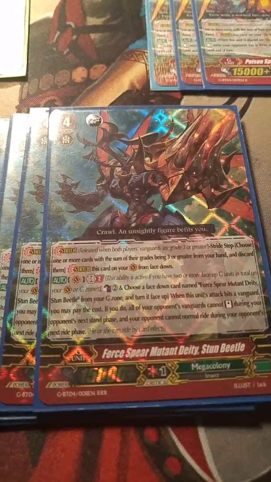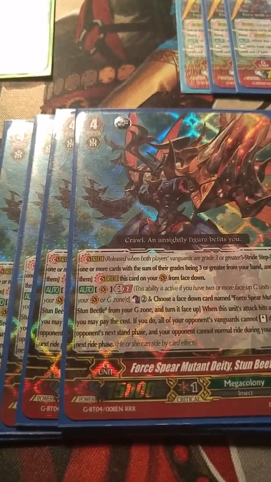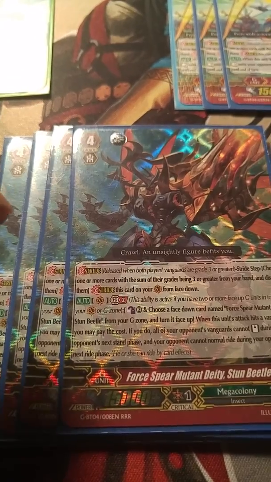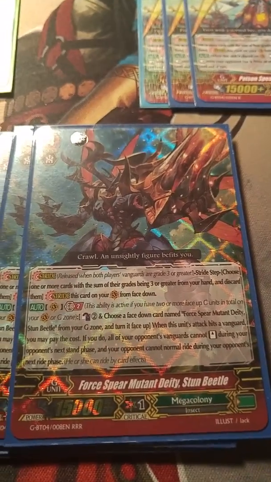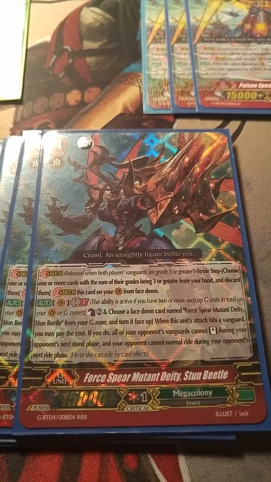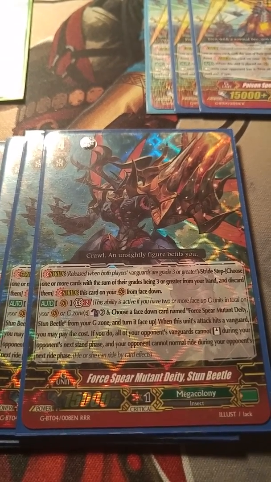So yeah, and then 4 Stun Beetle. I run 4 of these just because I know my opponent's saving up their PGs just so they don't get hit by this guy. So running 4 at the most, because at least I can swing 3 times before it's like, okay, fine, I get it. You don't want to get your Vanguard permanently stunned for a whole turn.